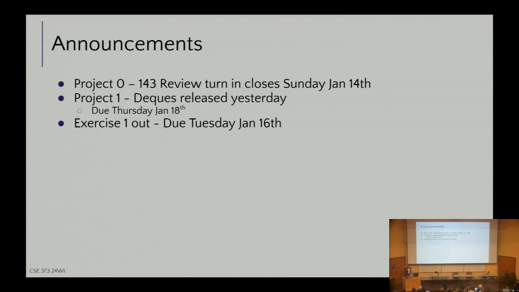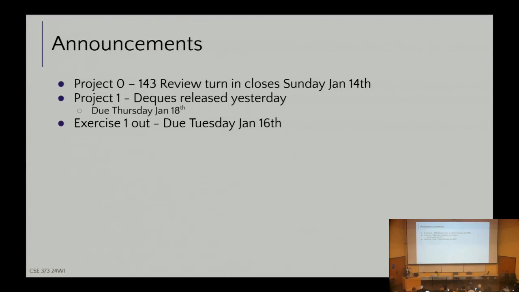Yay! And then, of course, reminder that exercise 1 went out on Tuesday. It is going to be due next Tuesday. We will not have another lecture before that. So I sort of think of myself as having gone over everything in exercise 1 at this point. So remember, you have now until Tuesday to submit that. And remember that exercise 1 is an individual assignment. Does anyone have any administrative questions? Yes, please. There are only sets of 2, no sets of 3. Is that your question? Yes. Any other questions?